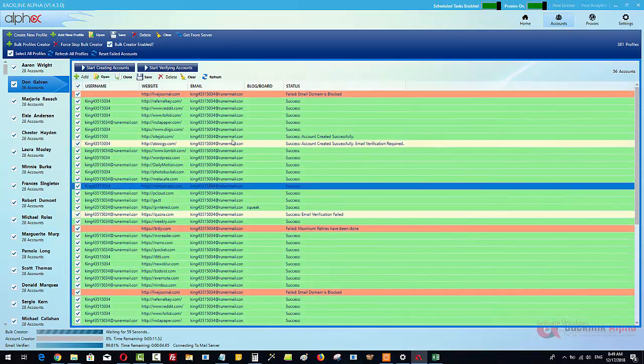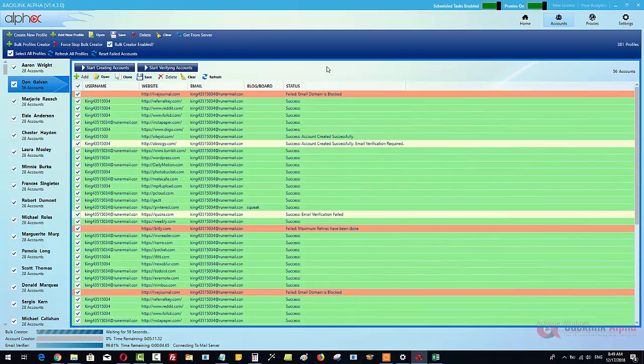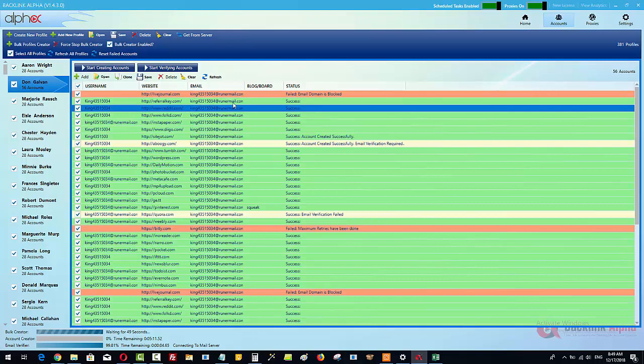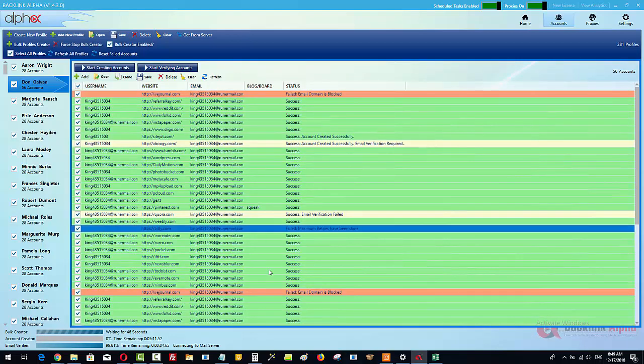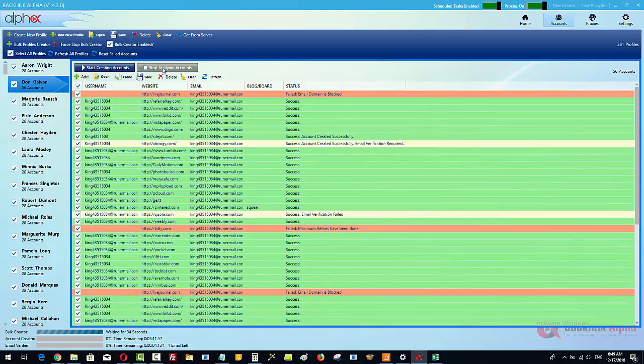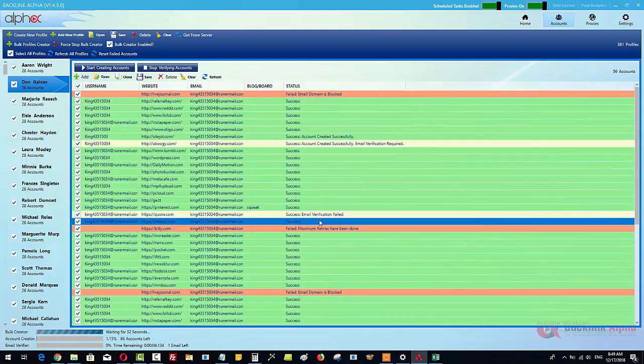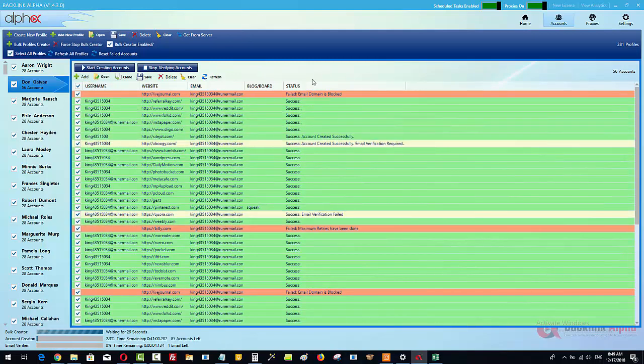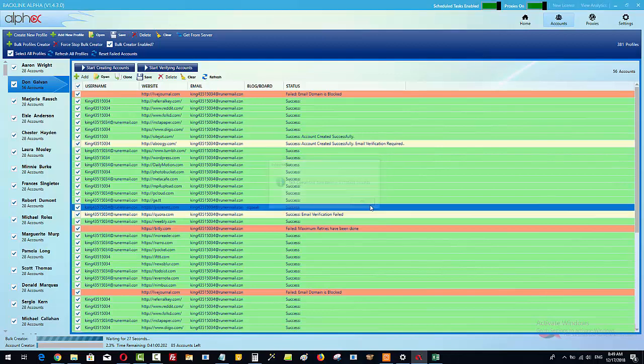Okay, so that's the account creator basically. It's very, very easy, very quick to use. Now you will see in here as well that you can start creating accounts if you want to run these particular accounts, or if the software has restarted or something like that. If you want to run a particular campaign again or a particular profile again, just start creating accounts from within the profile tab, and you can start verifying accounts from in here as well. Okay, so we'll go and check the emails for these. And I think that's just about it. I think we covered just about everything in here.